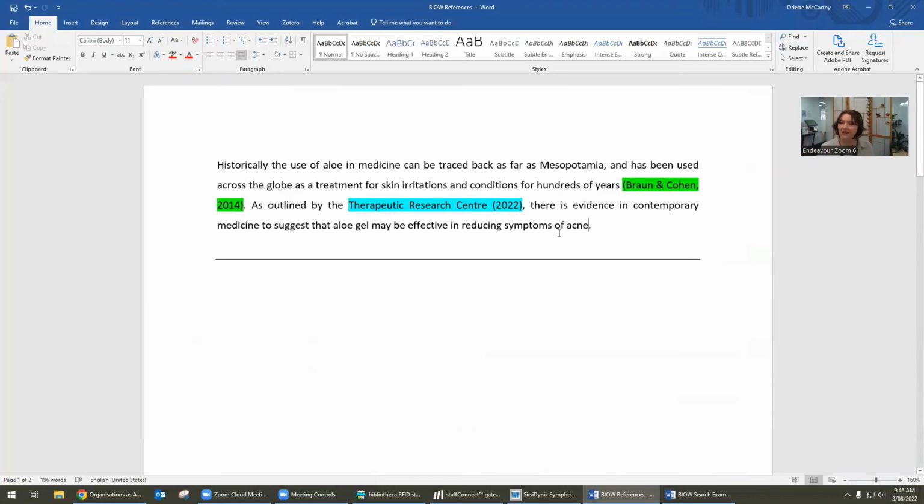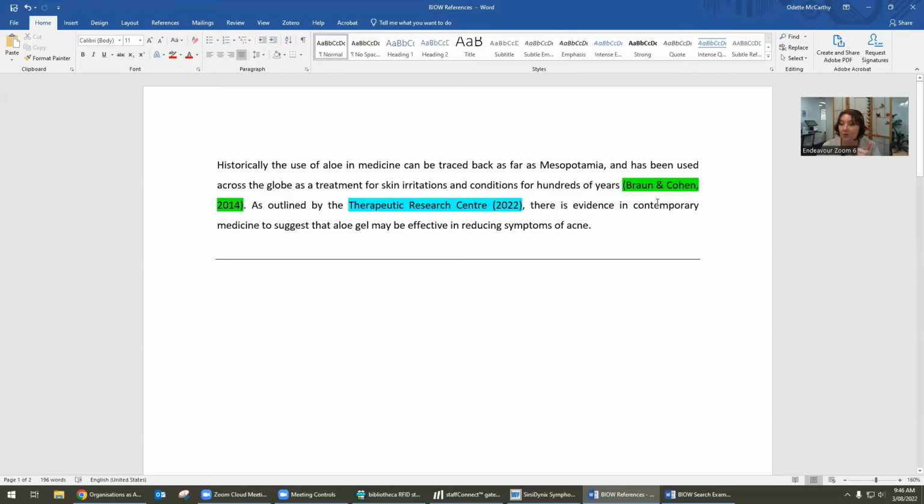I also find that it helps break up your writing a little bit as you get more confident with academic writing to use both. But if you just want to use little brackets at the end, that's fine. If you want to use the other, that's also fine. No one is more correct than the other. They're just two different ways that you can work them into your content. So that's fine. All of that is referenced correctly.